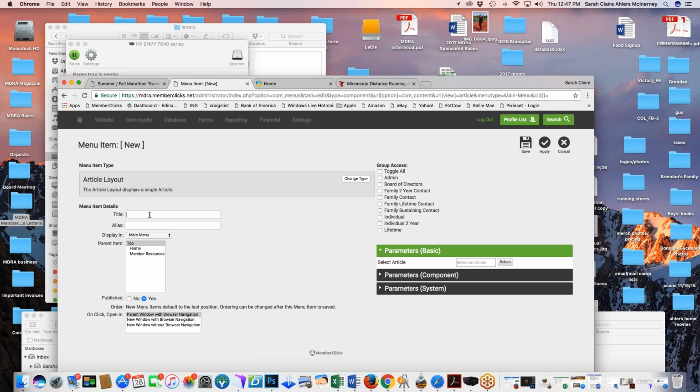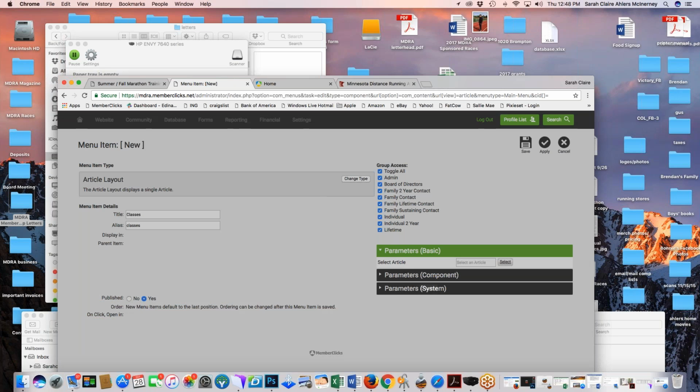I selected all for the group access. Now you just need to select the actual article that you're linking to. Oh, thank you.